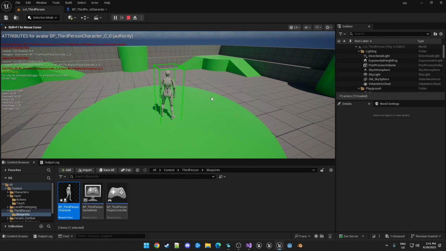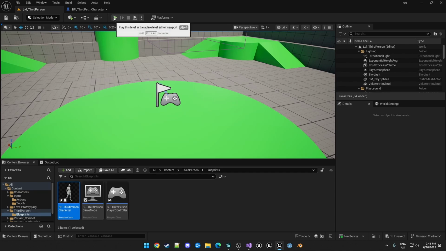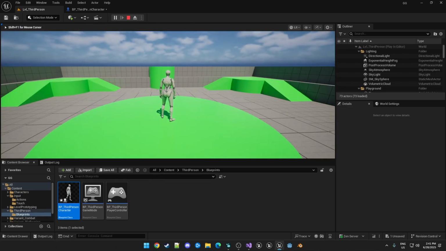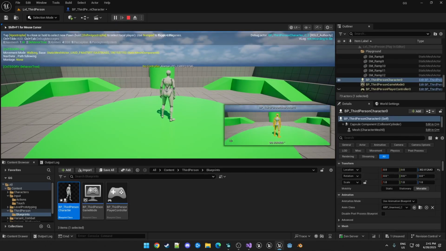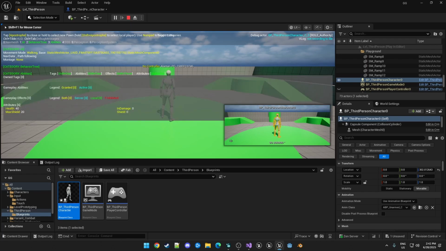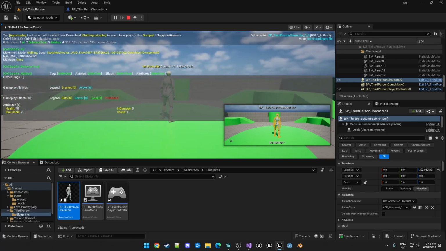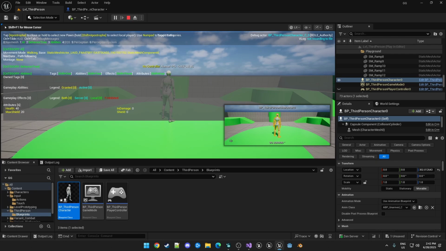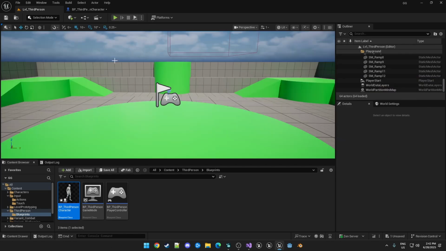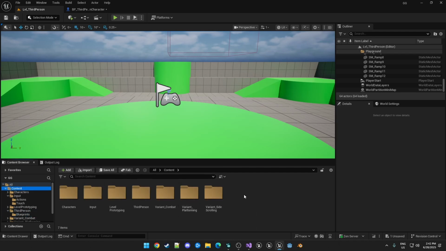Your other option, I'll just stop that and start it again, is once you're in here, you can hit apostrophe right next to enter. You'll get this debug window pop up. You can see at the top there's a little bit of control information. If we hit 3 on the numpad, it'll switch to abilities, and that'll give us much the same information. The little camera update there is actually hiding some of the other attributes, but that's what that looks like. So with that, we're going to go back to our content folder. We're going to create a new folder called gas.